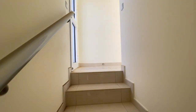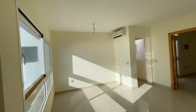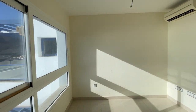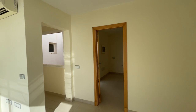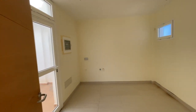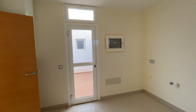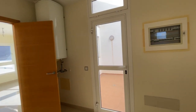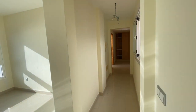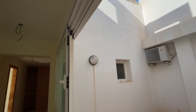Coming up the internal stairs, on the left there is another terrace with sea views — a huge terrace. Then there's another room here with views out to the coast. The property is a little dusty as nobody has been in to clean it for the video. There's also a utility room up here — could be a second kitchen if wanted — with a water feed washing machine connection, a small utility patio, good ventilation, and natural light.